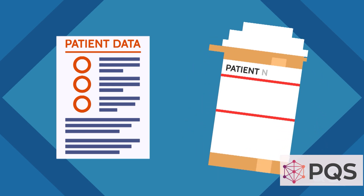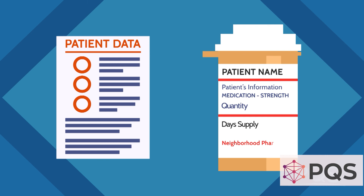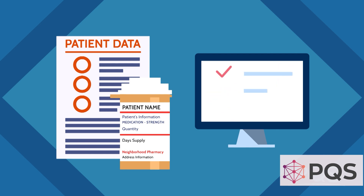We need your help. We want to make sure that you're getting credit for the work that you're doing. We receive updates on a regular basis from health plans and pharmacy benefit managers, so proper billing is of utmost importance. Whenever you bill a claim to another carrier, to a discount card, or even just fill it for cash, those claims often don't make it to the carrier and you don't get credit. As a result, your performance scores can be negatively impacted. Be sure to bill your prescriptions appropriately and in a timely manner so you get credit for your work.